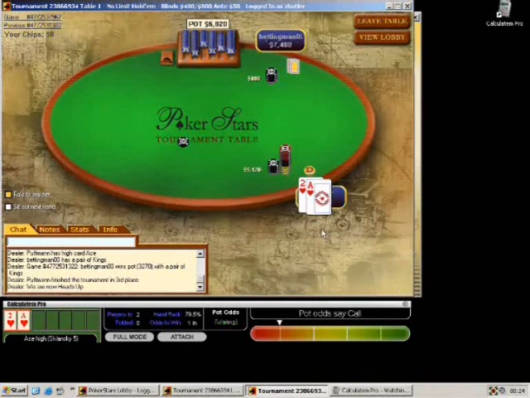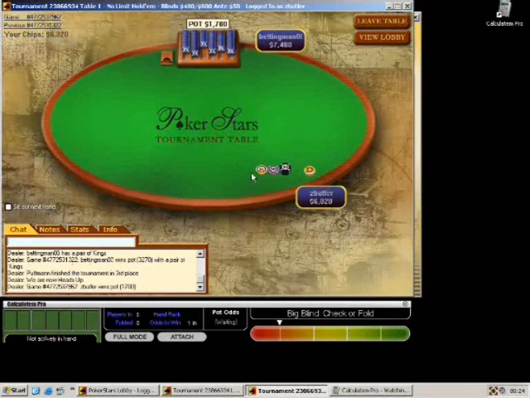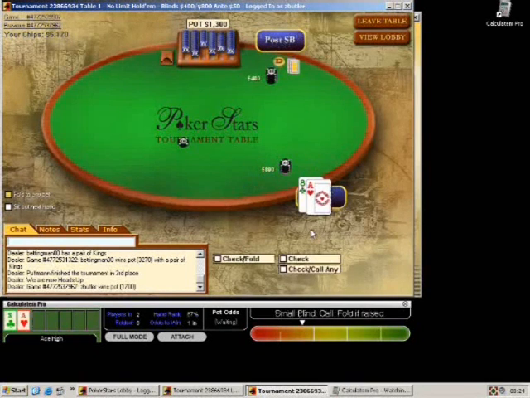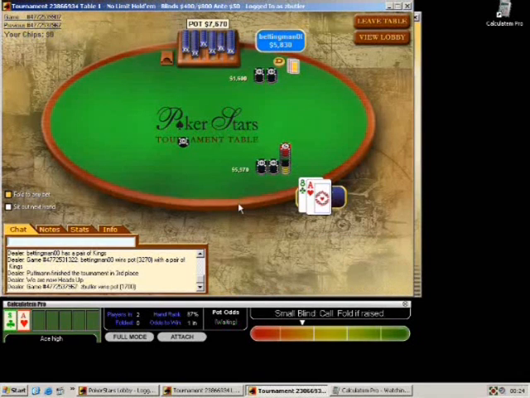So we're now down to the last two on the table, and remember, we're looking at first place. And once again, as long as we follow the calculator, there is no reason why we shouldn't finish in first place. If you follow the calculator, you can't lose. And that's what this tutorial is all about.